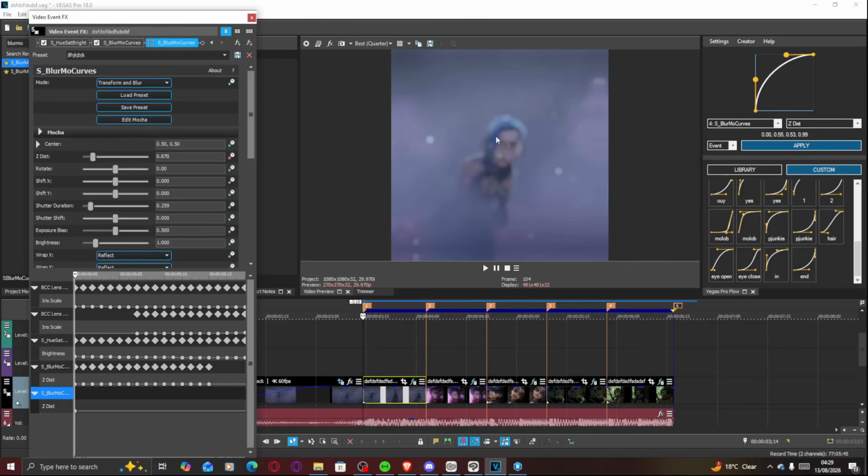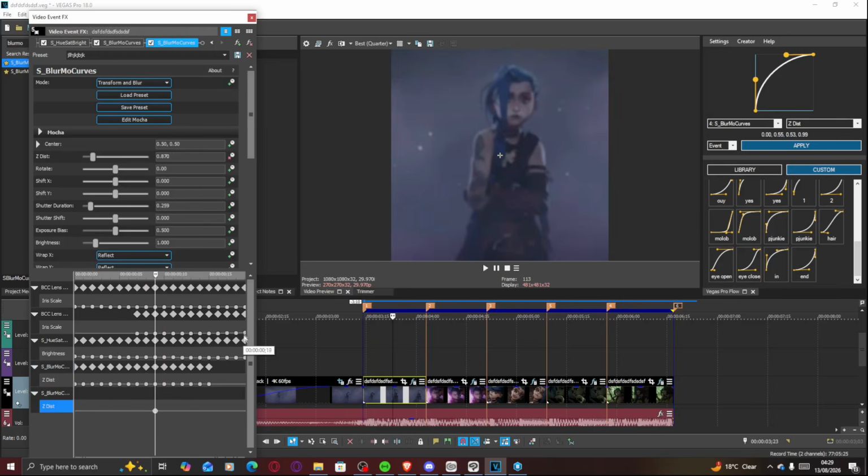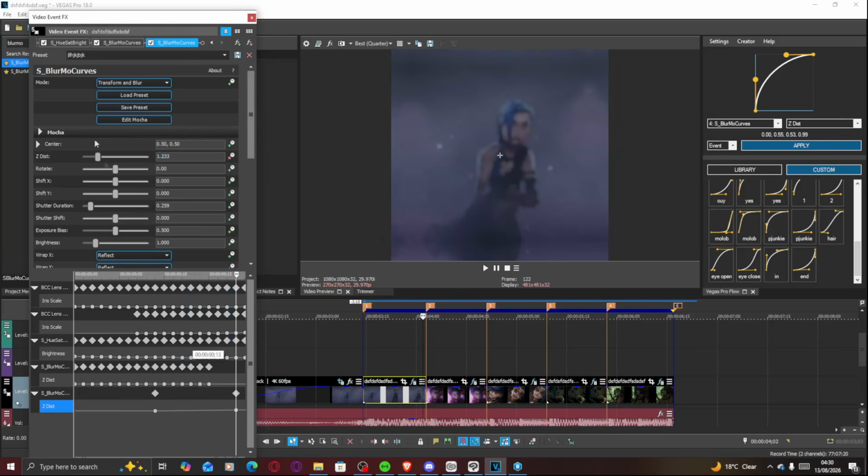It's complicated. I can't explain it. Just copy what I do. Trust me, it works. Okay. So yeah, 1.1 to 1, and then 0.870, so it zooms in a little bit more. There we go. Maybe 0.8. It depends how much you want to zoom in, really. Might do 0.7. There we go. And now you can zoom out as much as you want. I'll probably only do to about 3, maybe.